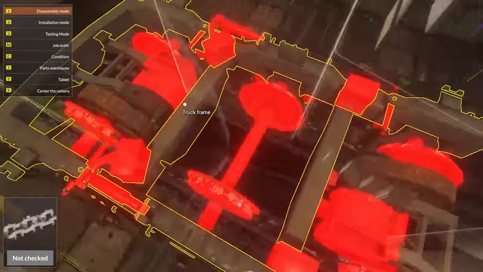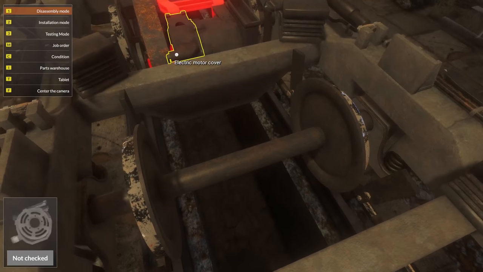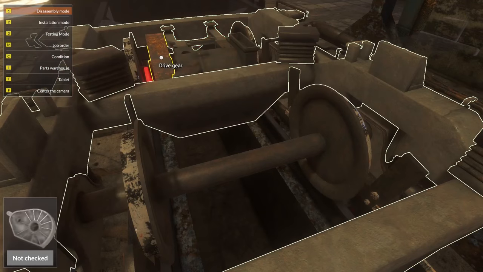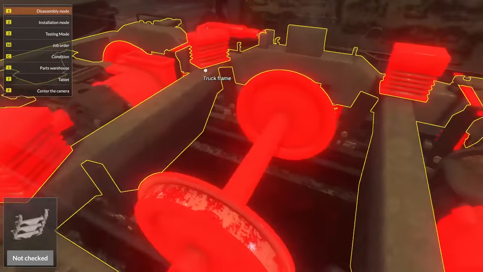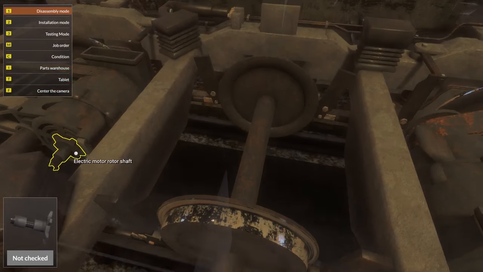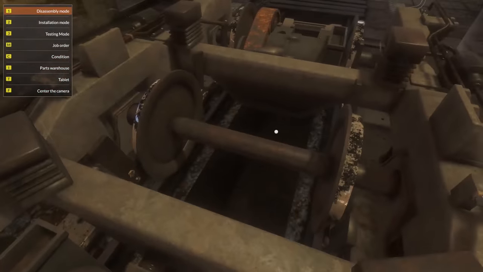There's the brake calipers around it. The engine sits right behind it. There's engine mounts up there. Okay, let's go ahead. Oh, there's a little electric motor rotor tip shaft. Okay, can this come off? All right, that pops off. And then there goes the gear. Is that it? There's the electric motor cover. Is that actually damaged? That doesn't look damaged.